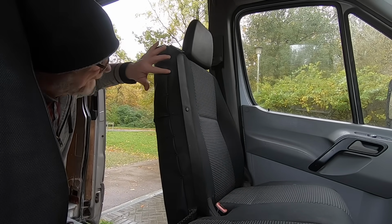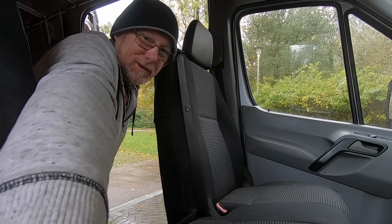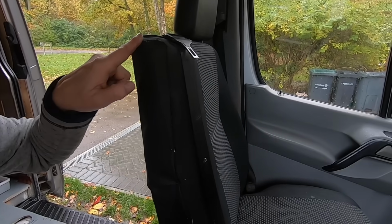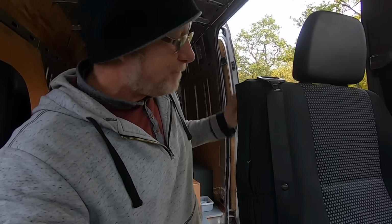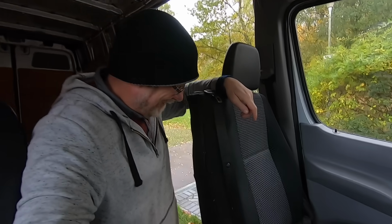I've started sewing it down here. I've only got to about here. I'll bring you closer and let you see what I've done and how I'm doing it. As you can see, I'm simply just stitching through, round and looping it round and around again like that. Rather like football sewing. It's not the neatest of jobs, but it's the best I can do.